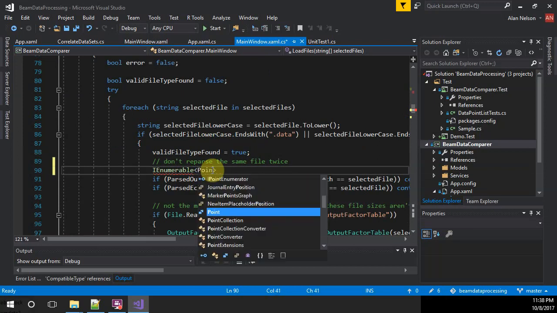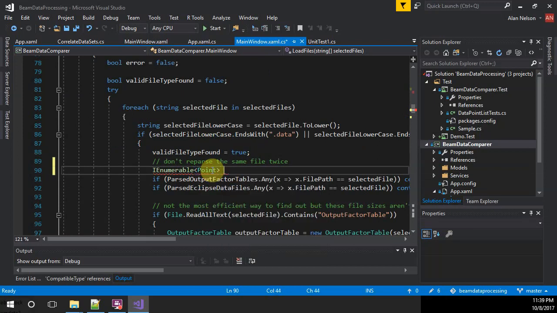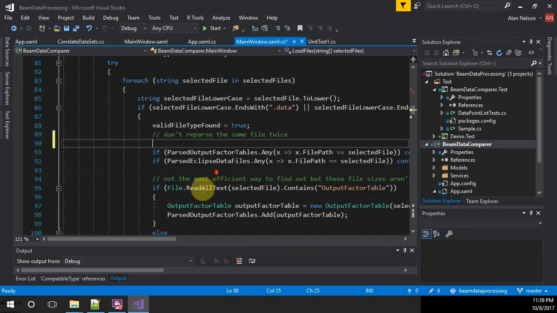So if I had IEnumerable of points, you could pass any collection of points into a function if your parameter was IEnumerable of points, and it has what you need to iterate over that list, which is nice. It gives you the flexibility to pass in any collection.